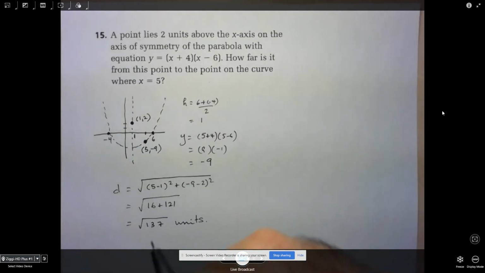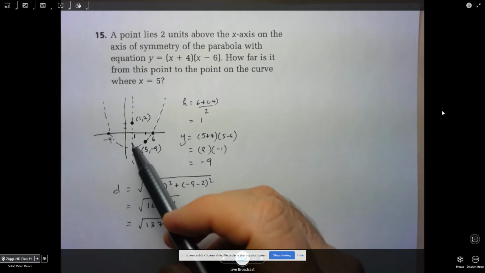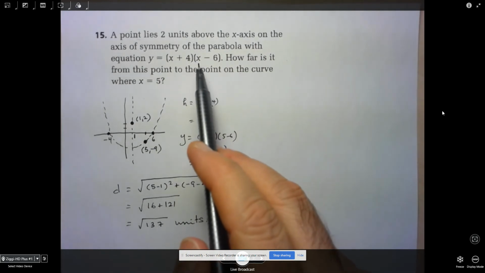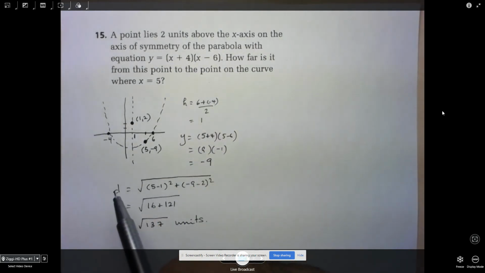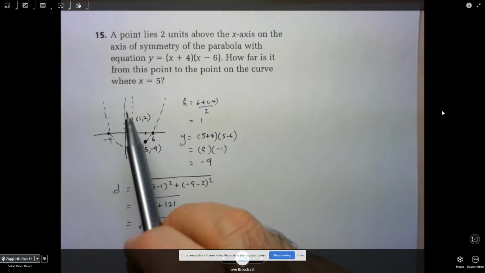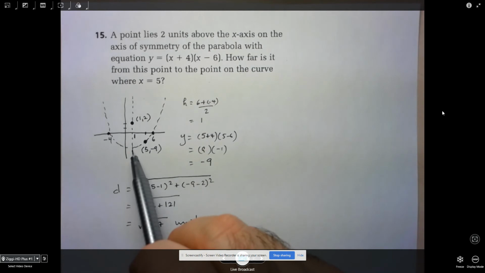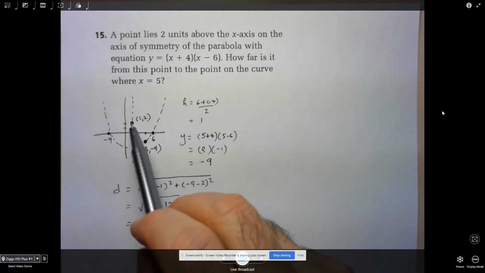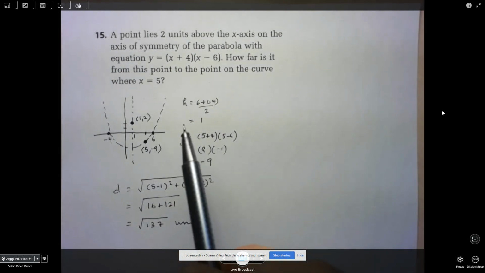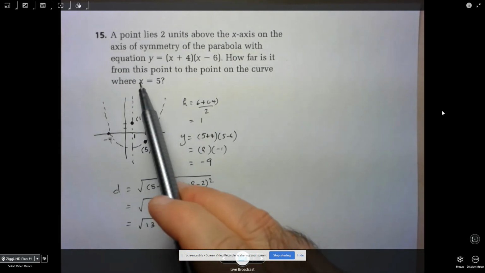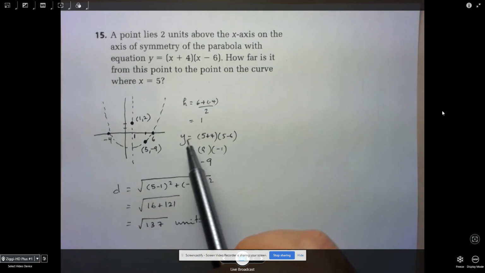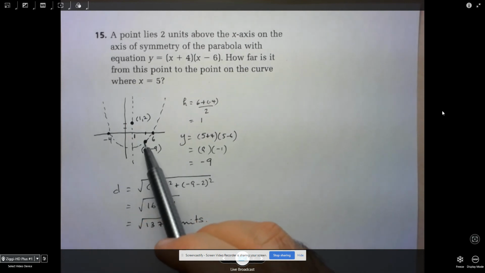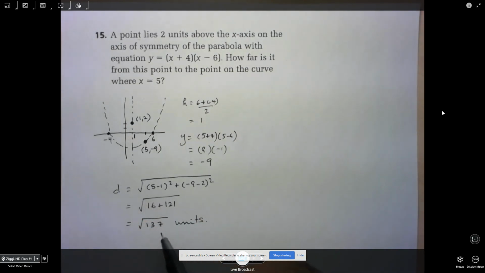So let's recap to see how we figured this out. First of all, the information had some sort of relationship to this parabola. So the first thing I did is I drew a sketch of this parabola. The first piece of information was related to the axis of symmetry. So remember, the axis of symmetry can be found by averaging out the x-intercepts, which is what I did, and then I used the information 2 units above the x-axis. And then the second piece of information told me that the other point was where x was equal to 5 on this curve. So once I knew the x value, I was able to plug it into the equation in order to find the y value. And once I had these 2 points, I was able to determine the distance between them. Okay, that's it for this one.